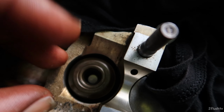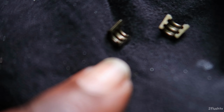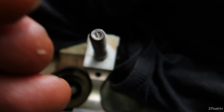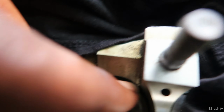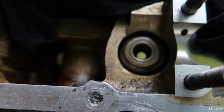Alright, so the hardest part about this is now about to be to get the keepers back on the valve stem and around the springs and the cap. So I'm about to try and reverse that whole thing I just did to see if that will work.